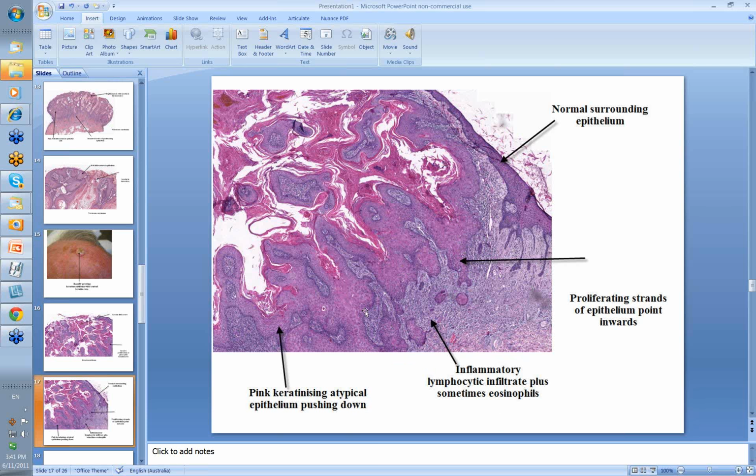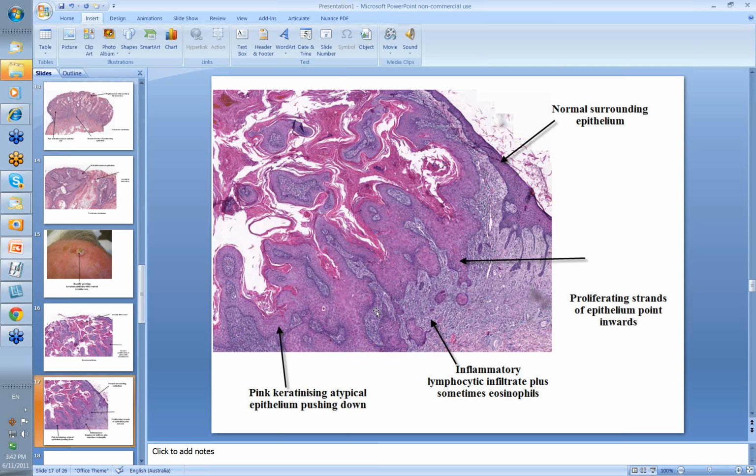Again, some mitoses can be seen, but there isn't the same degree as in a squamous cell skin cancer. And you still, as I say, have this pink keratinized epithelium that pushes down as it grows. It pushes into the dermis. Now, I think it's best to regard this, though, as a variant of a squamous cell skin cancer, one that's almost able to differentiate to such an extent that it ultimately involutes, because a lot of them will involute, in fact, on their own.